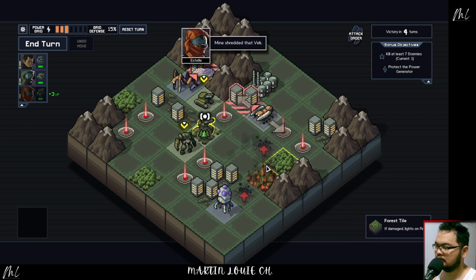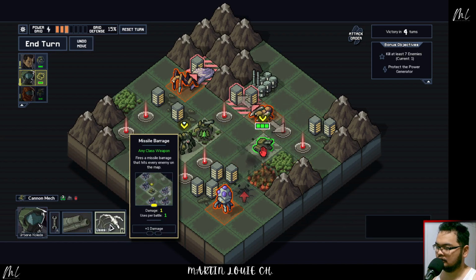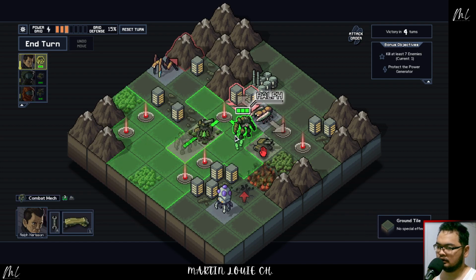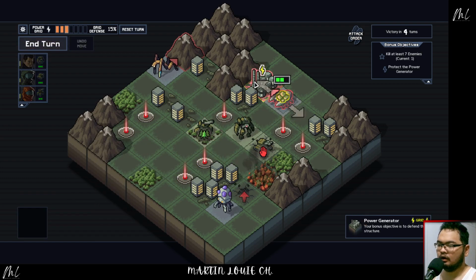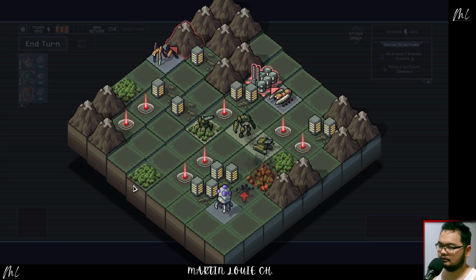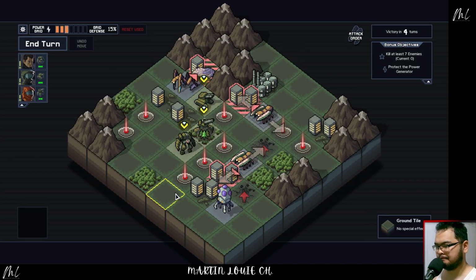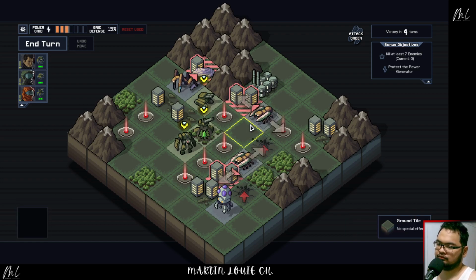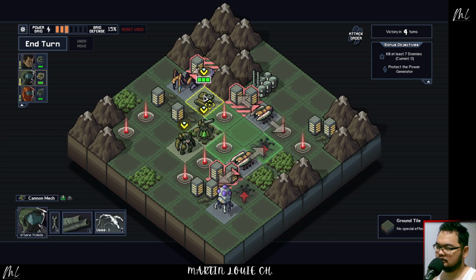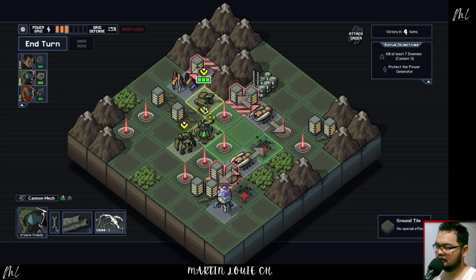Okay. And then I can do this. And then I can just punch you out of the way. Oh shit! I didn't see this thing. Do it again. I can't even do that. Man, this is so hard, what the fuck?